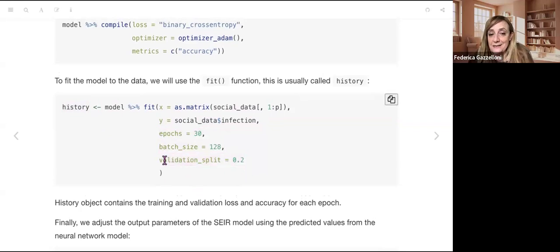Okay, let's start with the validation split. It means that you're just leaving 20% of your data for validating the model, so as a test set.